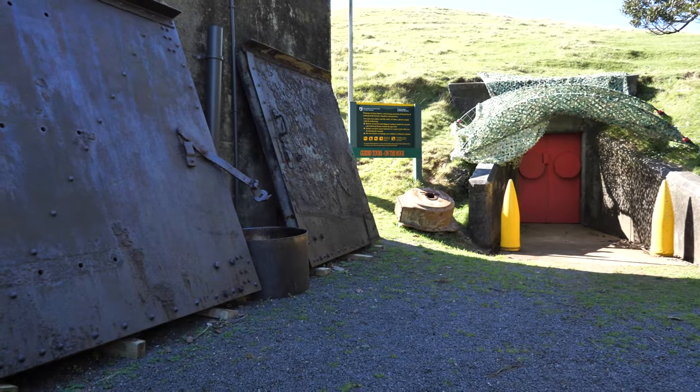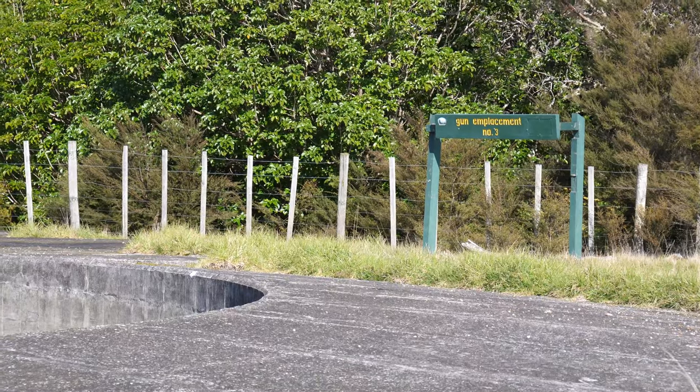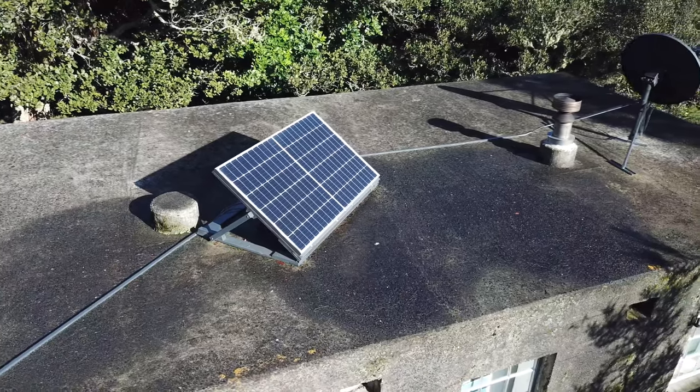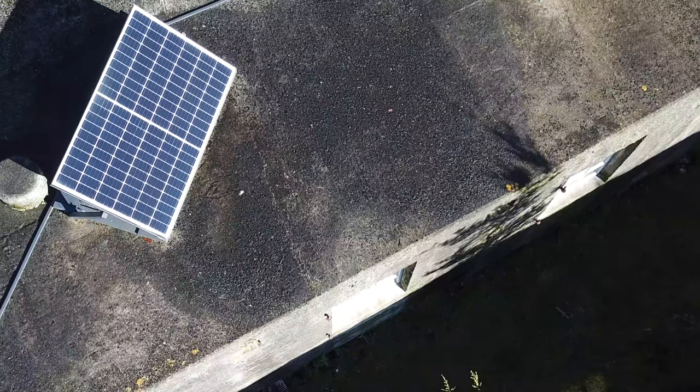Instead of a refrigerator, we run a chilly bin that runs on 12 volt. That keeps the guides' lunches and drinks and everything ready for them. Yeah, and I love the fact that you're running so much off one panel and one battery. Isn't that incredible? It is, eh? So the starter kit provided all those solutions for us. It was essentially a turnkey situation. Very tidy unit. And we've been running that for 8 months now, and we find it completely satisfactory.